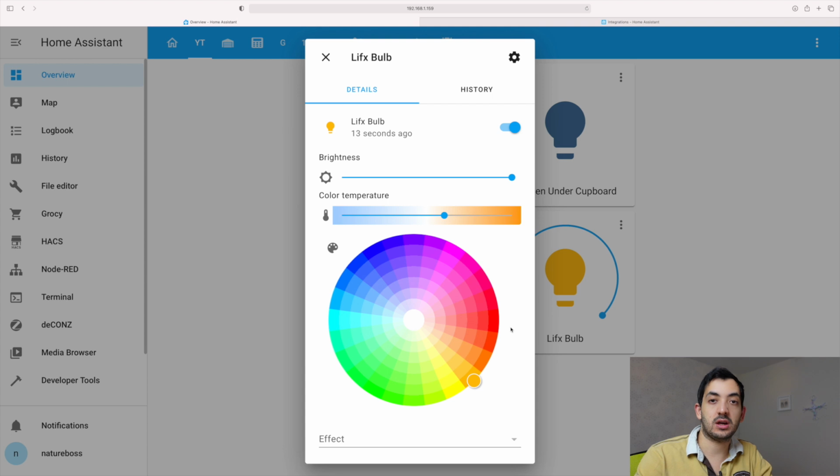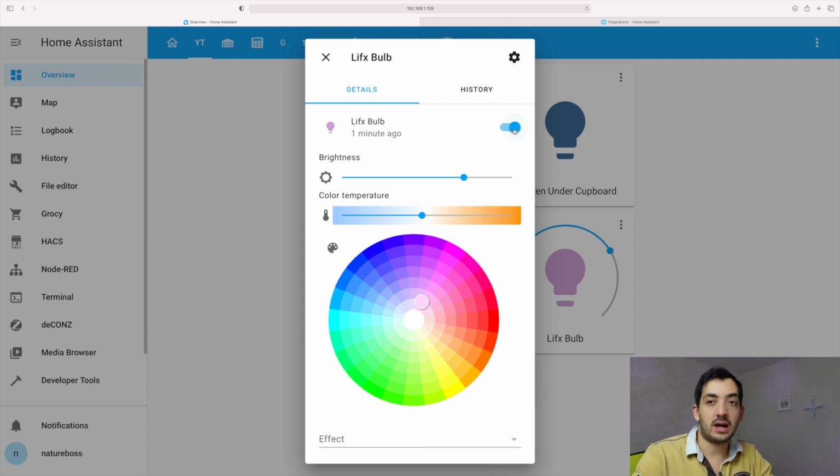So by hard pressing on one of these bulbs, we can actually see more options. We can see the current brightness, so we can regulate it here in the same way we had that dial. We can actually change the color temperature as we wish. And we also have all this beautiful color palette, so we can go and change the colors respectively, as you might see the colors flicking around in my background. And we can also use effects, for example, like color loops and pulses in case we have some sort of party or theme going on.